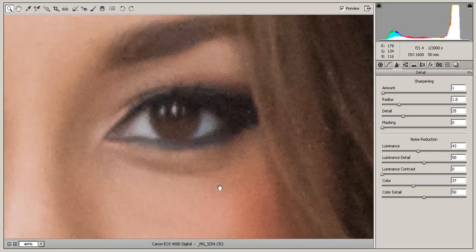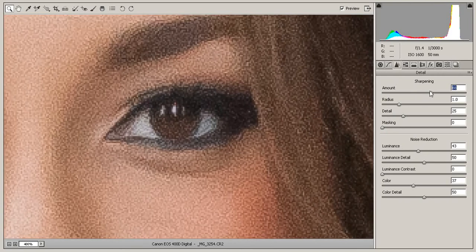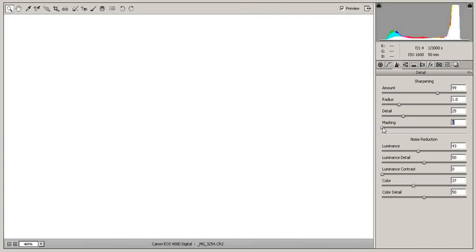This is where we're going to see how the masking works, the first introduction to masking. I'm just going to take a slider up and it's going to apply a whole lot of sharpening and make it look really drastic, but it allows us to show how masking works. Okay, now as I hold the masking slider, I'm going to do something interesting. Either Command on a Mac or Alt on a PC. When I hold on the masking slider and hold down the Alt key, the whole image goes white. So you're only seeing the eye go white.